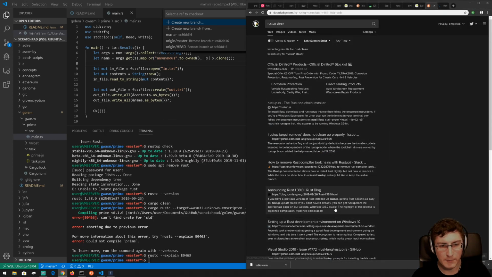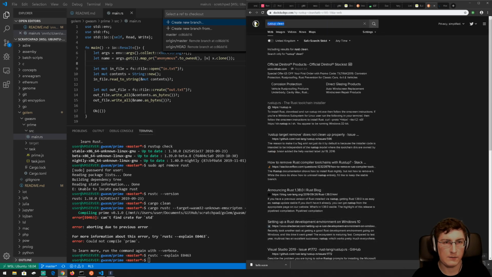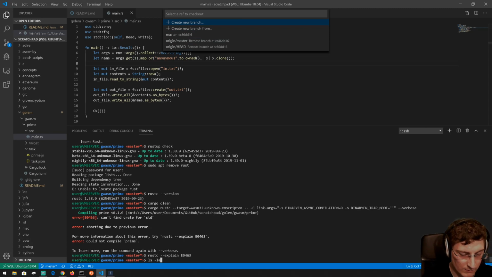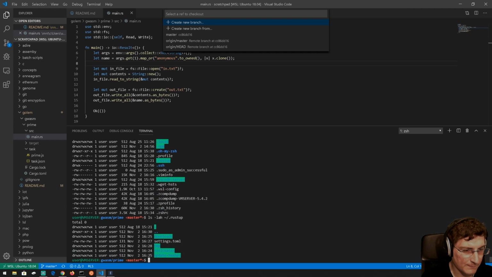Maybe there is an environmental issue on this machine. In which case that's going to be in my home directory, as that just told us. Yeah, we got .rustup. What's in here? Toolchains, downloads.